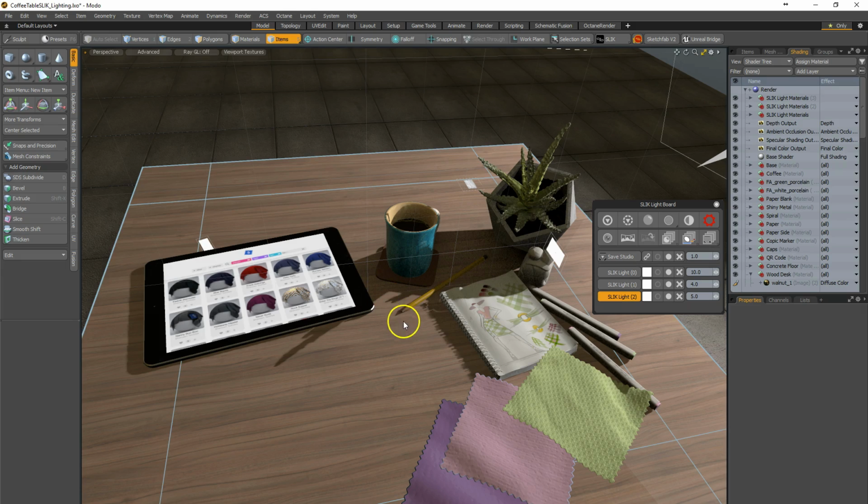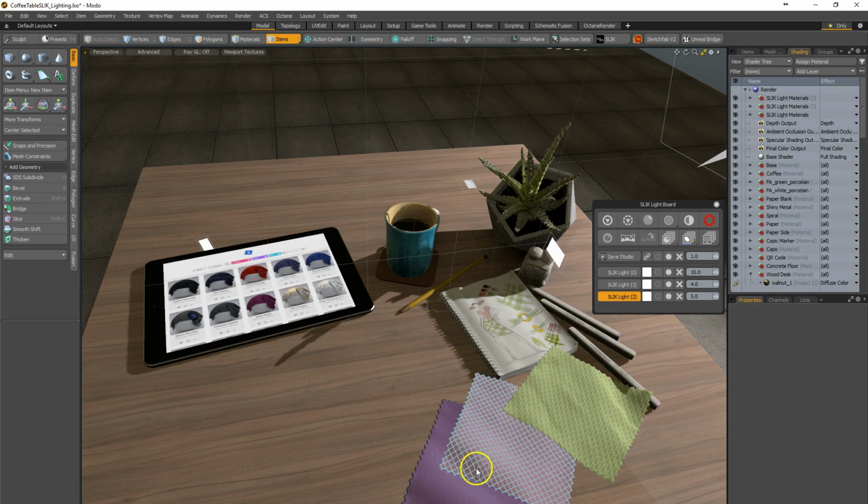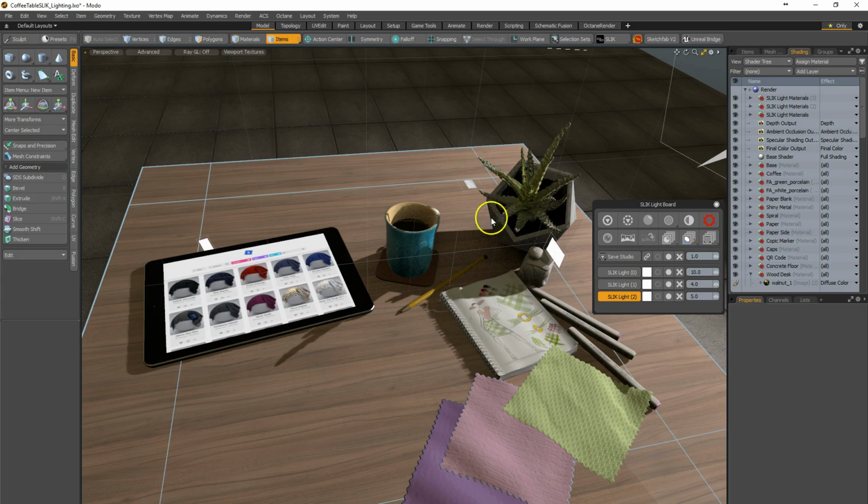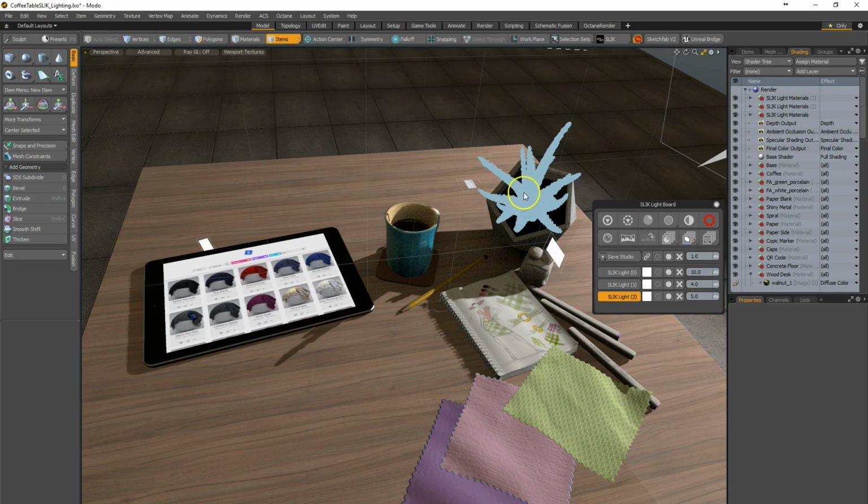I'm finding myself using these sites more and more to get filler items. So for me, the swatches are my main target. The rest of it is just filler, so I'll go in and find it anywhere I can. There are great modelers out there, people who do scanning, for instance, with the planter. For the plant here, I just use them as is.